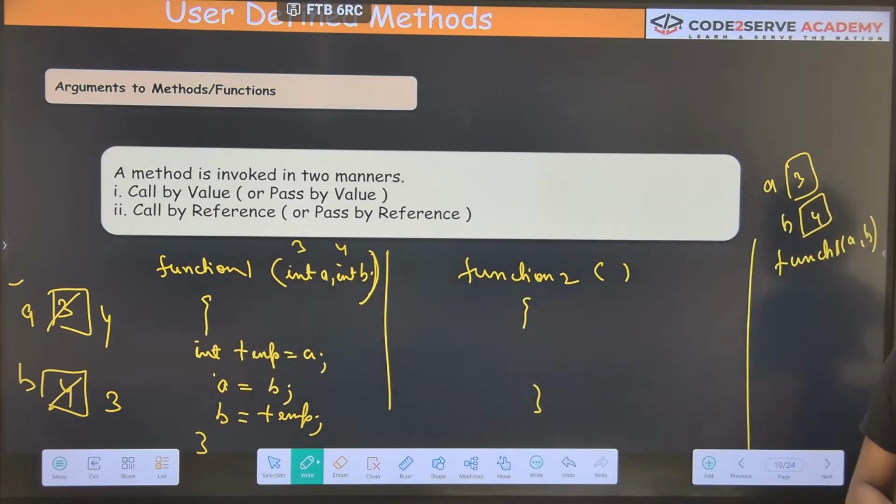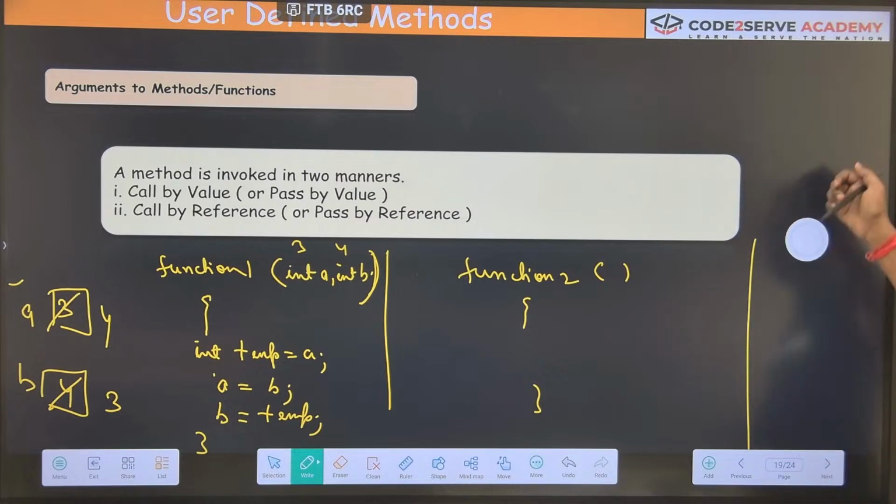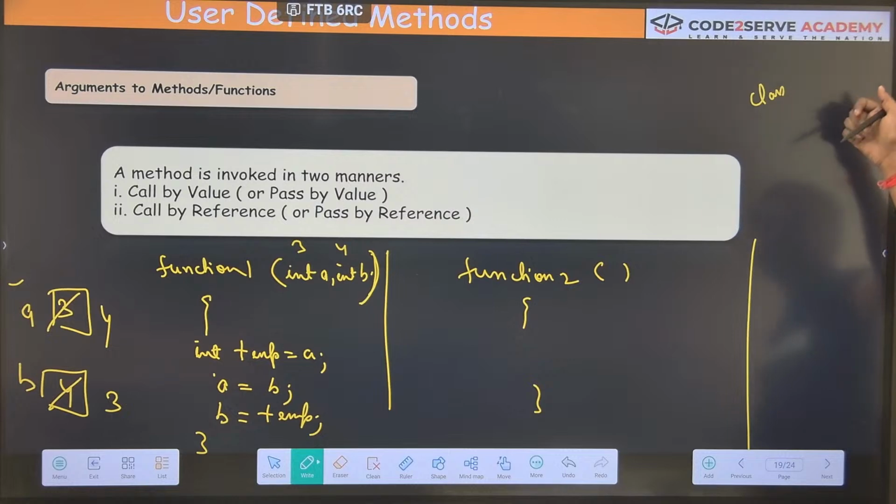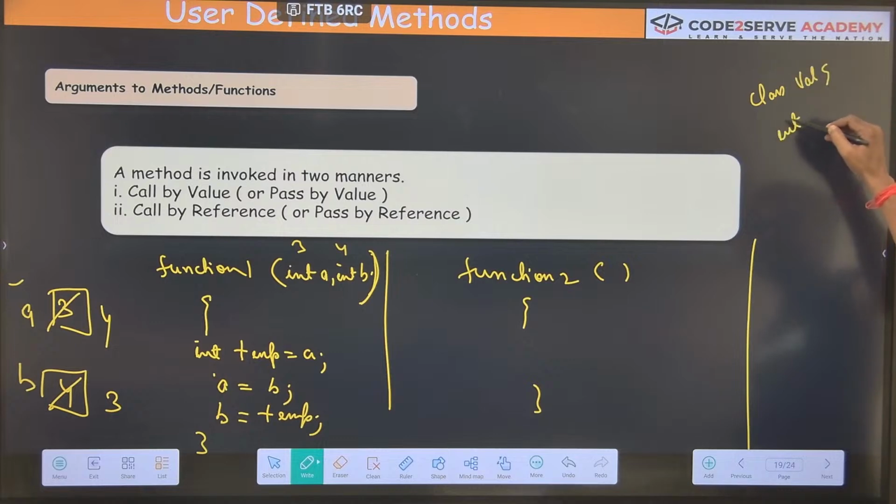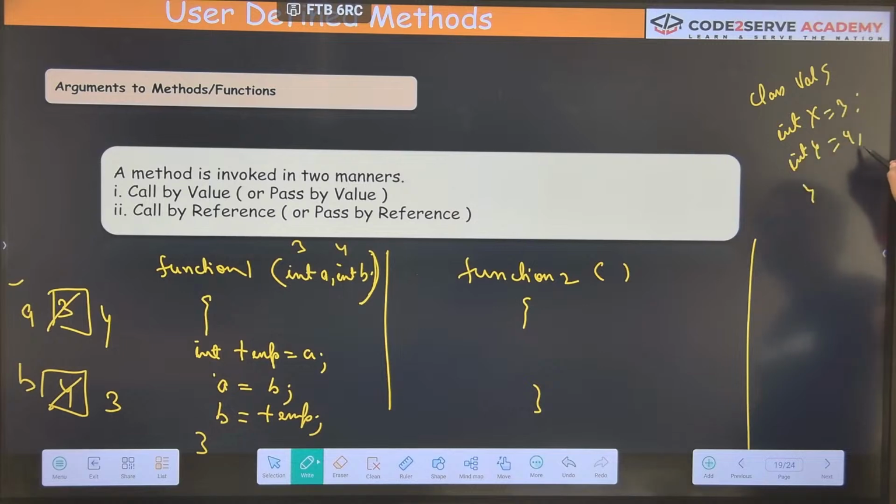But if you have an object, suppose one class is there, class Val, and inside this we have int x and int y, with values 3 and 4.